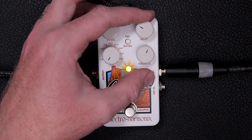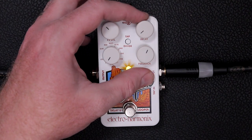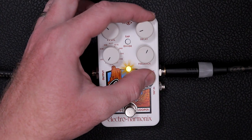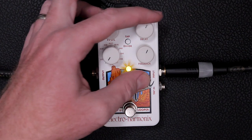It really seems to hold on to the fidelity of that sample very nicely. This is a pedal that I wish had an expression jack. I'm just going to say that right now.